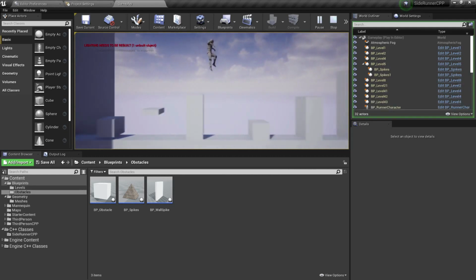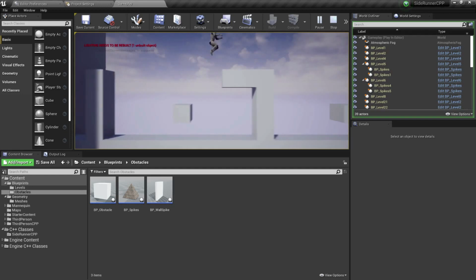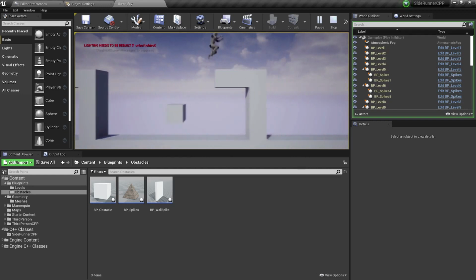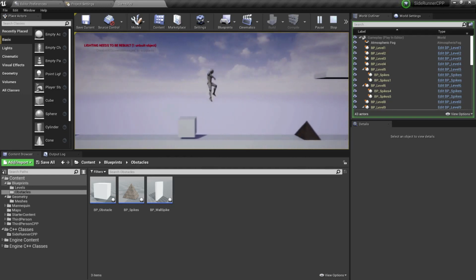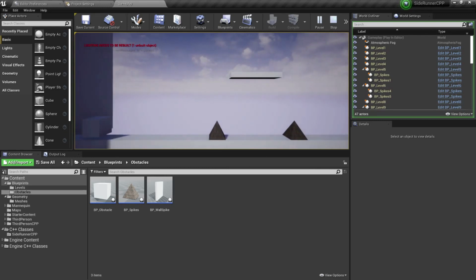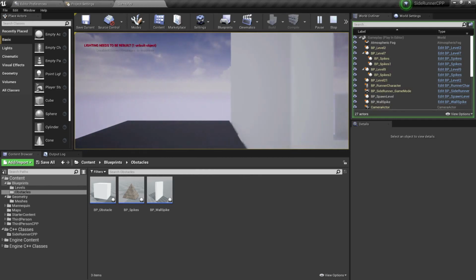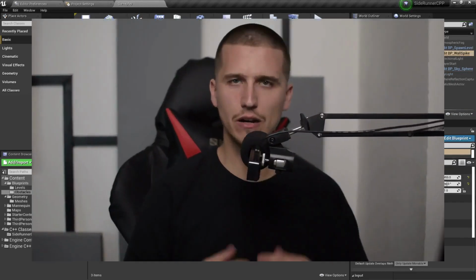And of course, we're going to have obstacles along the way, such as these platforms, such as the spikes that we are hopefully going to see pretty soon, because they are not spawning all of this time. There we go, we have the spikes. If we touch the spikes, bam, we are dead, the level is going to restart. If the wall hits us, bam, we are dead, the level is going to restart.